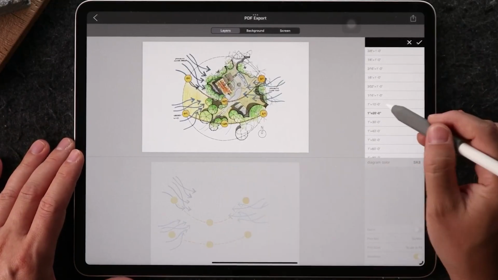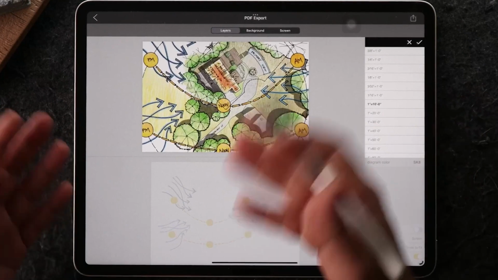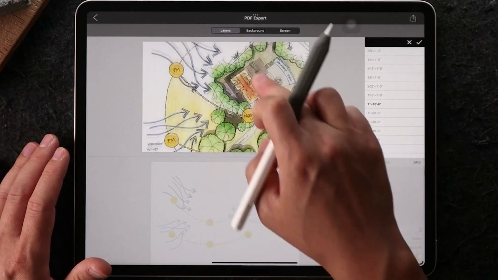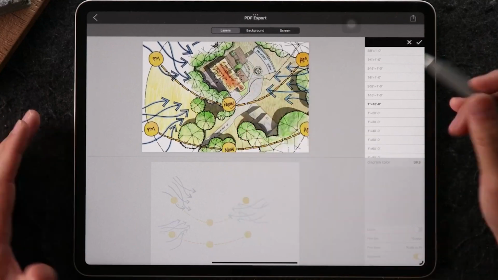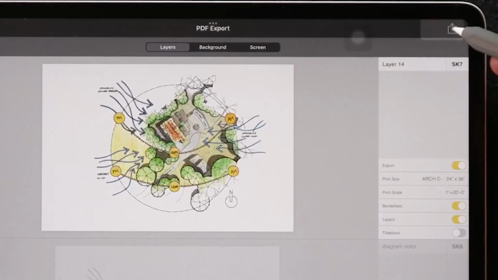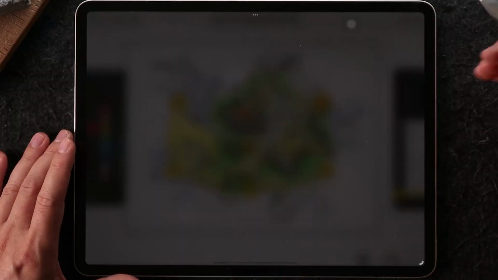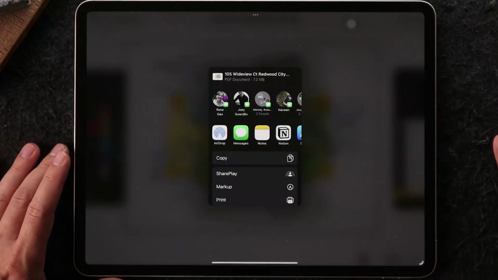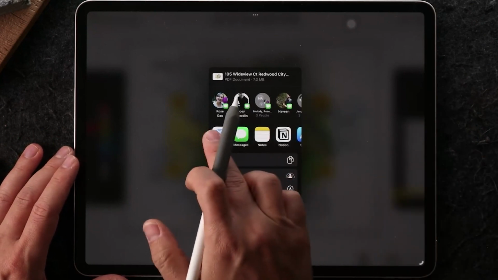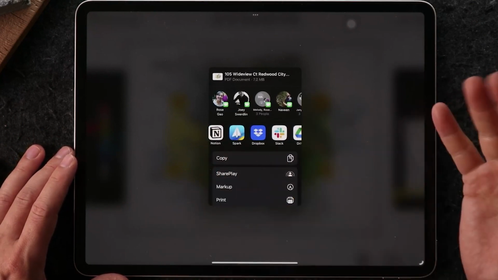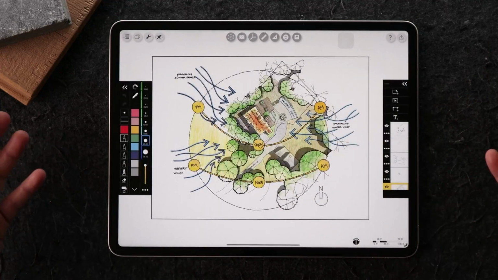And if your drawing is somehow off to the center, you can just double tap to move this drawing around. But since we want to see everything on here, let's just go ahead and export it at 1 to 20 and then hit export, which will bring up a host of other options to AirDrop it to your Mac, save it to your Dropbox, email it to you, Slack, text message. You really have a lot of options to export.